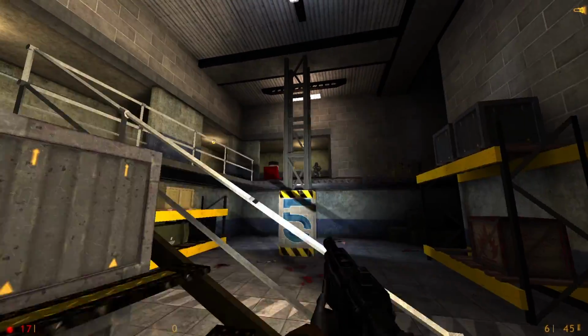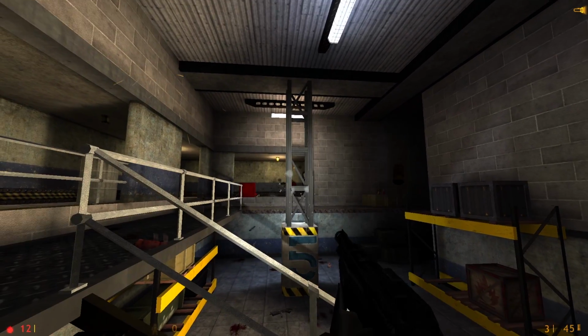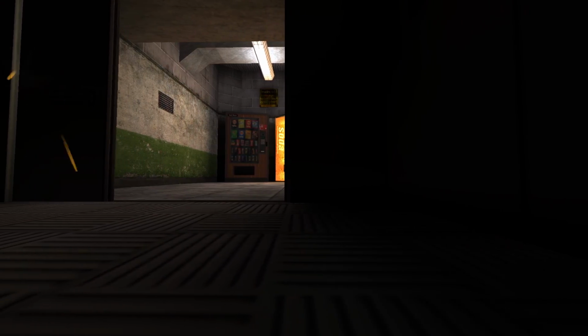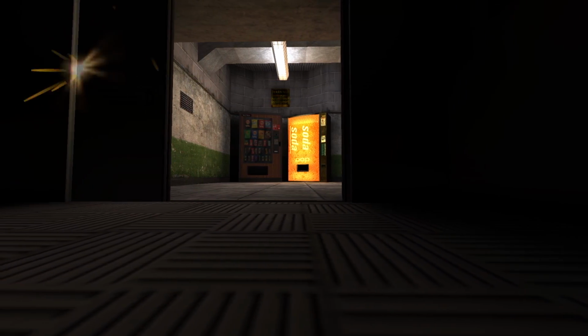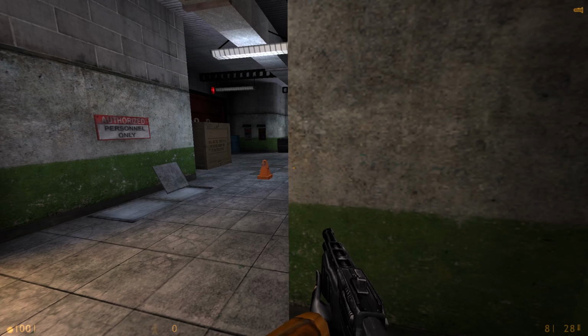This is Black Mesa Classic, at least the demo for it. It was recently released and has the We've Got Hostiles chapter in it. Let's take a look at how well the team behind it was able to mash up Gold Source with modern designs of Black Mesa. First off, it has weapon sway.